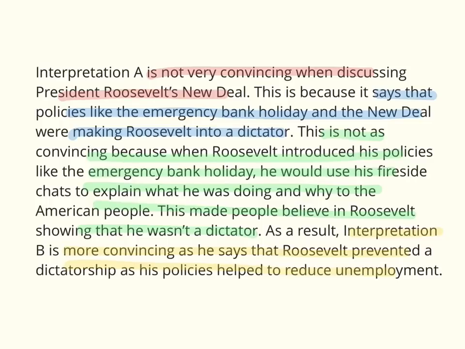So reviewing this answer, you can see that the bulk of the answer is that explanation of accuracy. Do I believe with my own knowledge that what that interpretation says is the most accurate way of portraying it? And that is the bit that's going to get you into level 3. And AQA have said that if you consistently get level 3 marks, you will get a grade 7. So it's a really good place to be. So to finish off my answer, I'd add another paragraph about interpretation B following the same kind of structure, and that would give me a full 8 marks.